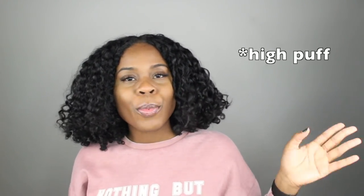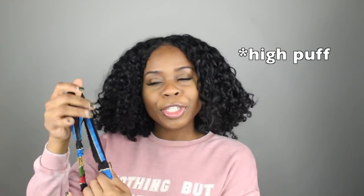But these are. So I got these little wraps, right? And y'all know I love me a good high bun with an old wash and go. So I'm pretty sure you guys have seen these. I don't even know what you call these, but they go out like this, and when you have your hair in a high puff, it kind of drapes the back. You know what I'm saying? It looks like some kind of hair tie, but it's actually just made like that. This is gonna be on the back and it comes around the front and the puff goes out in the middle. I'm so excited. Isn't this cute?